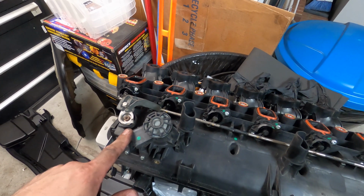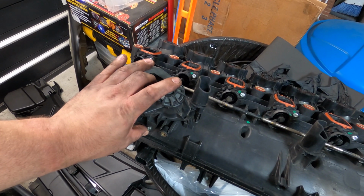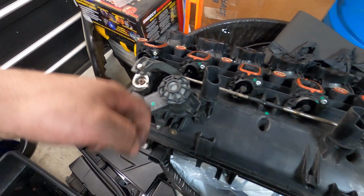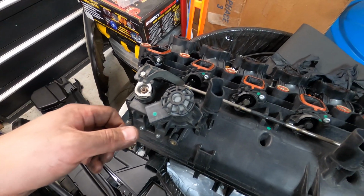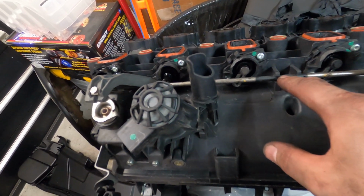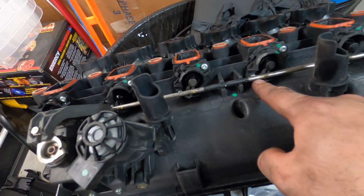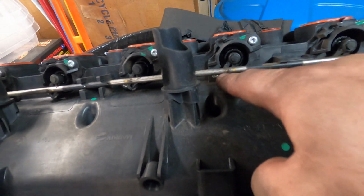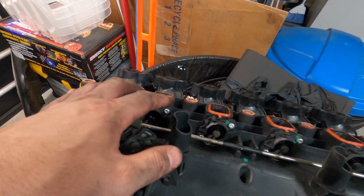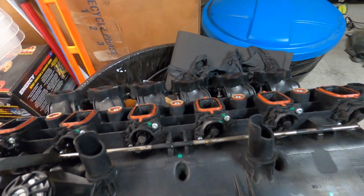So to take yours off, you're going to take these two T20s out here. This swirl flap motor slides out of these slots on the intake manifold, out this way. Once you slide that out, you're going to pop this rod out of the little retaining groove it's sitting in on the intake manifold. The only reason you have to do that is so you can get access to the screws across the bottom, because as you can see, they're covered up by that rod. You take that rod out, you take all of your T20s out of all your swirl flaps, stick a screwdriver in here along the edge of them and just twist it, and it'll pop the swirl flaps out.